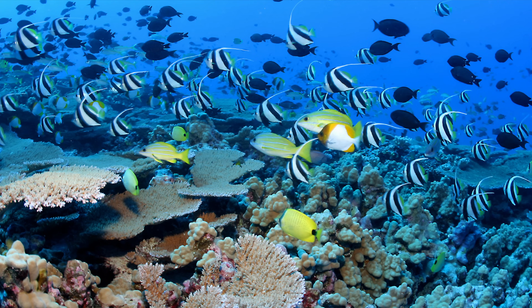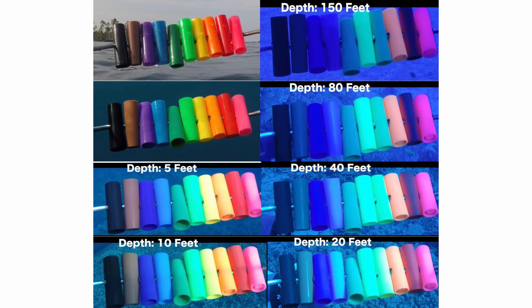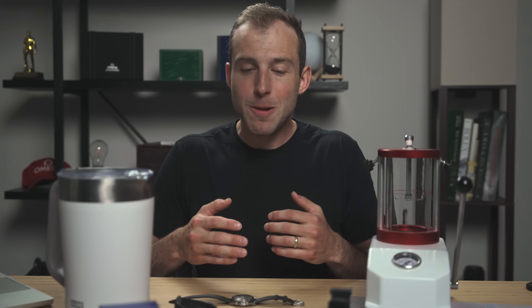It's also important to note what you'll see down there. Most people imagine scuba diving around coral reefs, but the wavelength of light means you can't see colors past a certain depth. Red drops off at 15 feet, orange at 25, yellow at 35, and green finally at 65 feet. So if you're an advanced recreational diver, you're only in blue water — it gets really dark, and you have to know a lot more about advanced safety stops.